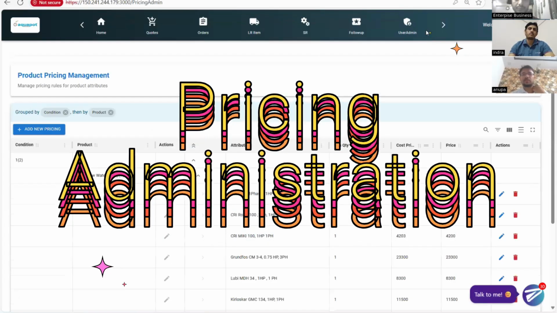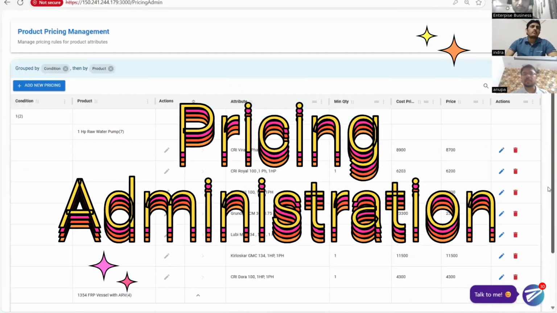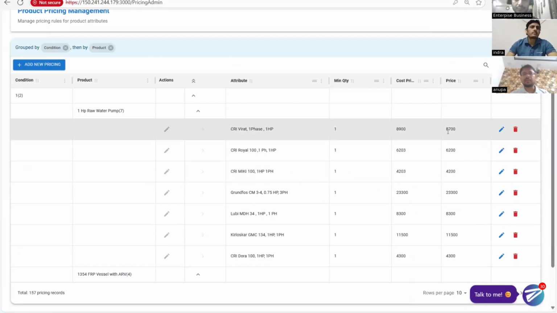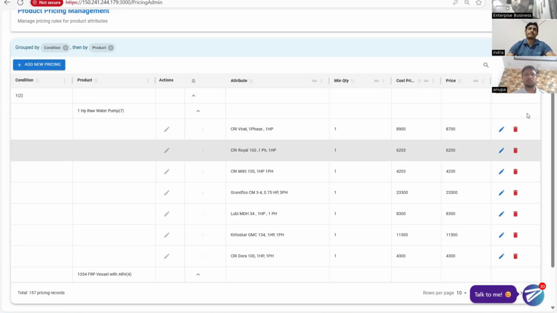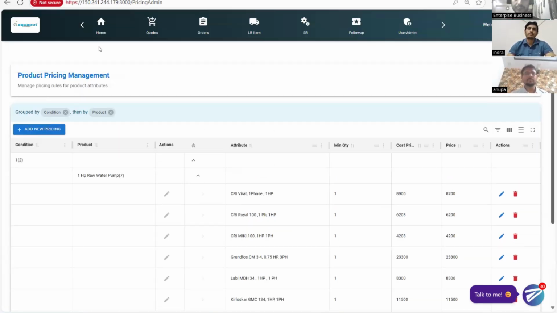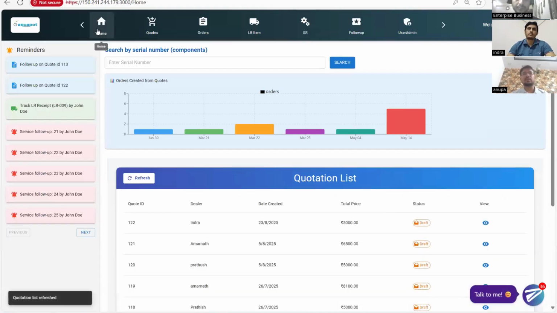In this pricing administration, you can see we have defined the landing price or the cost price of the item, and we have defined the list price of the item. Another important thing here is how we are setting up the discounts and how we are going to give them. There is a separate entity which will look for the account types, and based on the account type, the discounts will be set. We are just developing that screen also, wherein based on different account types, we will provide the discounts for the particular product.